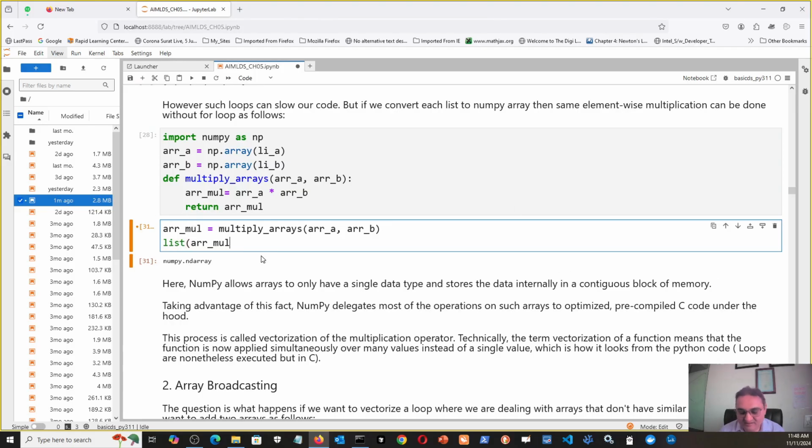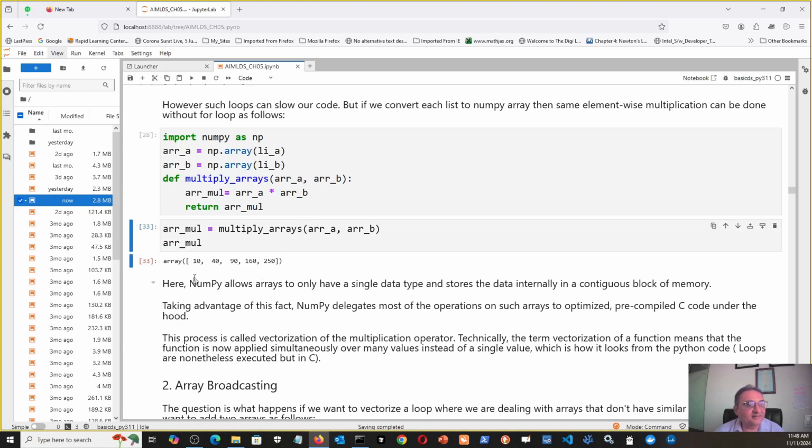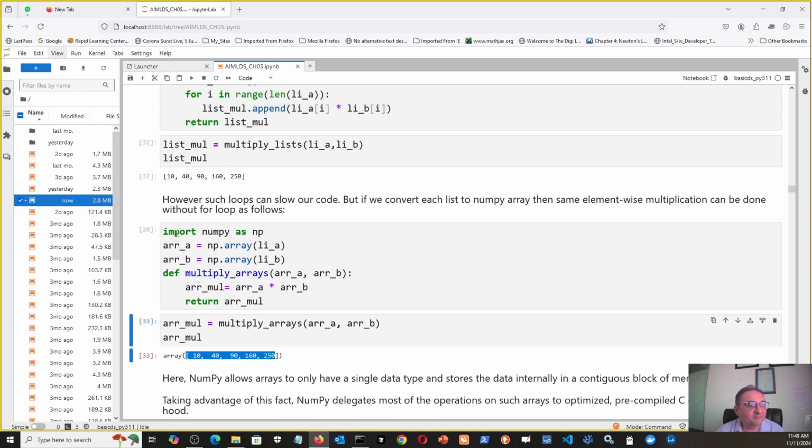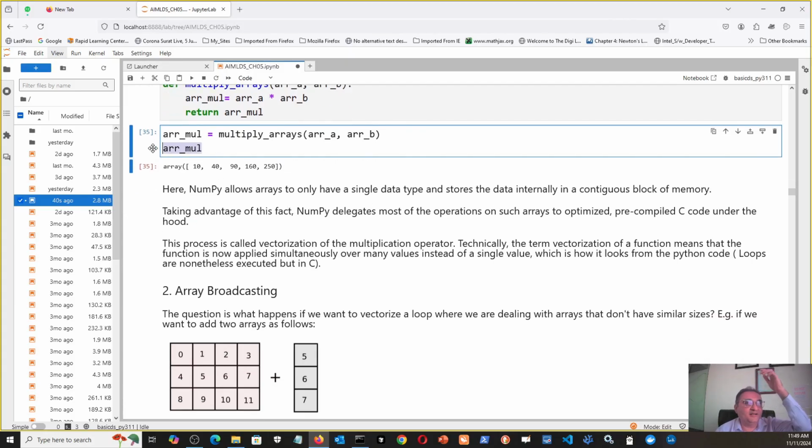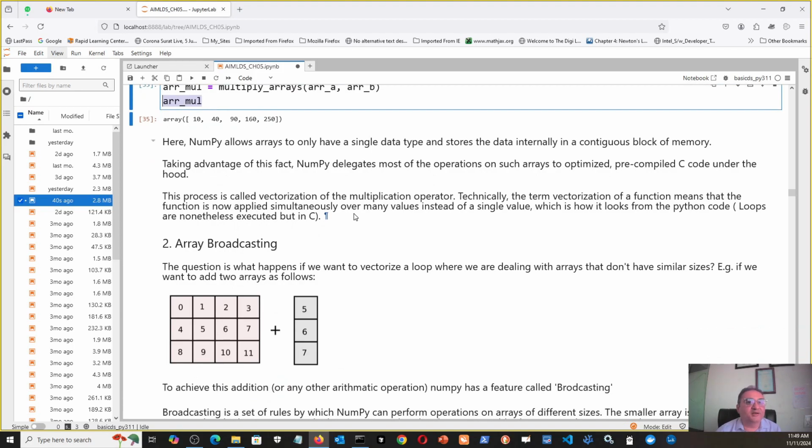Okay, and first, what is the output of this array mul that you see? It is almost similar to the previous one, but outside it is clearly written array. But suppose you want to use this for some further processing where the input function only takes a list as an argument, then what will you do? Nothing, no worries, you just take list of array mul. So the great thing about a numpy array is that it can very easily be converted into a list or even a matrix just by casting, which I did by writing list in front. That is called casting the numpy array into a Python list. Okay, fine. That is one thing.